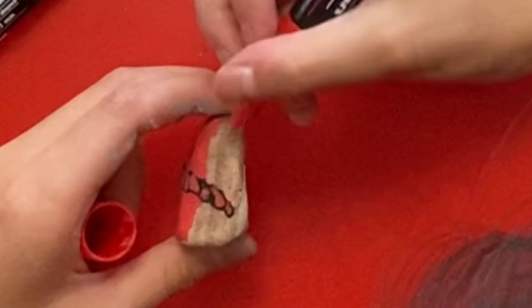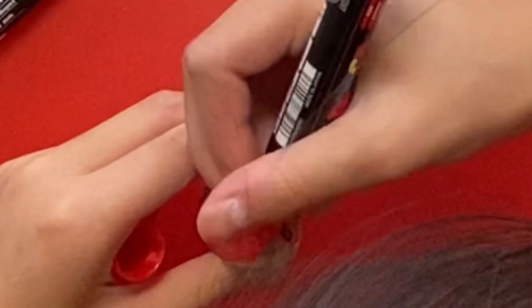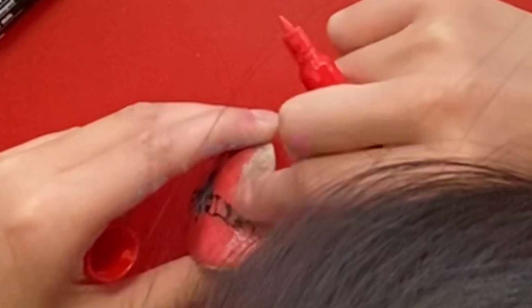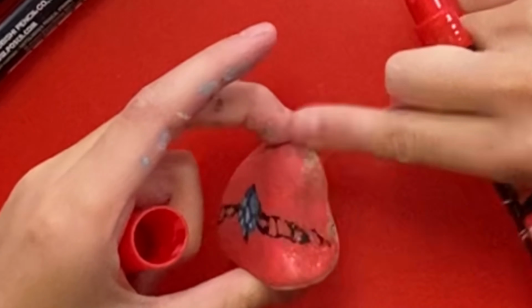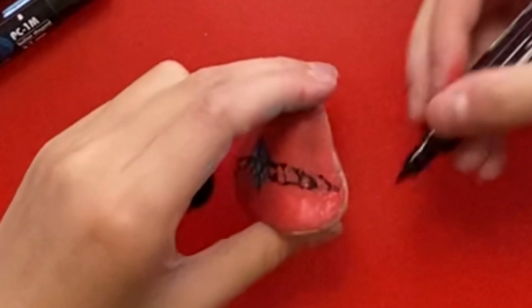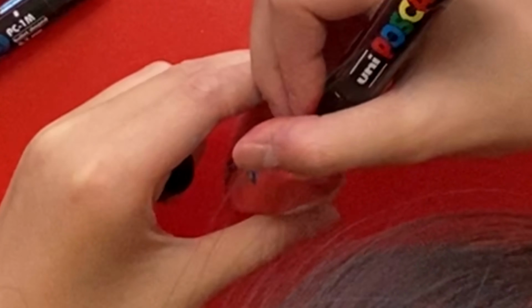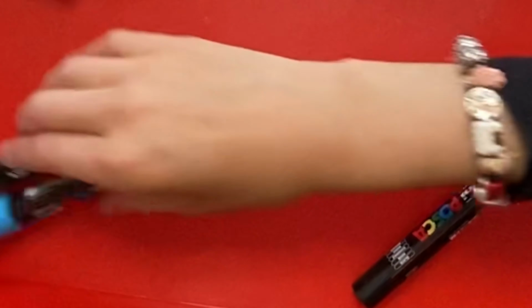There. My finger's all red. All right, from that, okay. So then you can do this again on the other side. Just to be sure, after you're done with your rock, fix up the detail you messed up, because if you don't fix it, then it's not going to look very nice. Like that. It gives a nice effect. There you go. My second rock is done. Put that to the side.